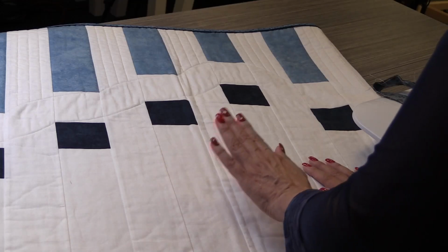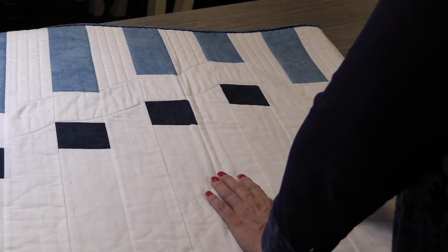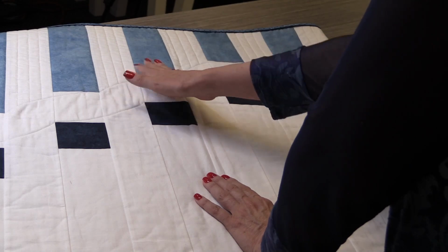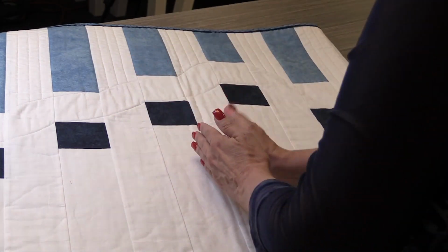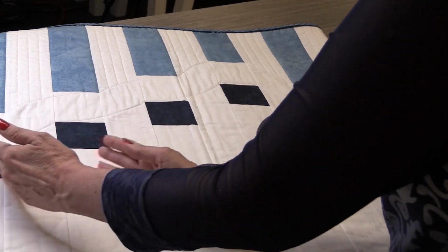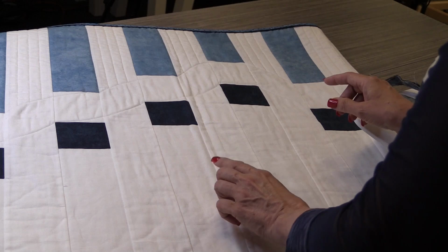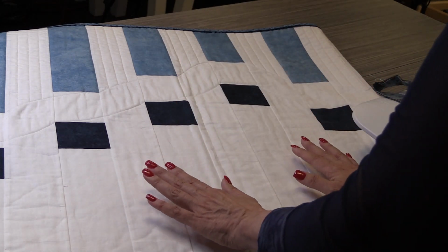There are no tricks to this other than pressing. And so you'll see that there's a white strip in between, and then there are colored strips. And on ours, we have pressed away from the dark ones, so all of these white ones are pressing to the inside, and it will tell you that in the pattern, so you don't have to worry about it. Now, I want to talk about the finishing. So, a super easy top to put together.